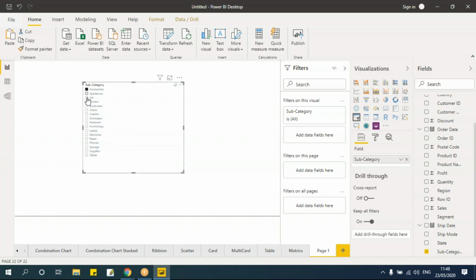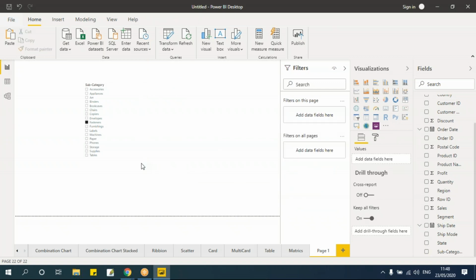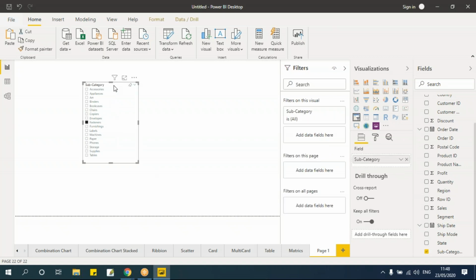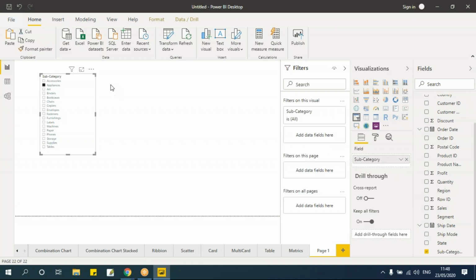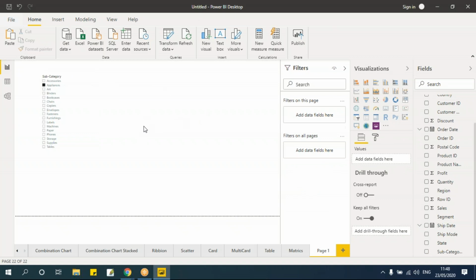Now I can select like this. So this will help me in filtering the data, or say the visualization, whatever I have here. Suppose if I have any visualization within this page, that will get filtered. Now this is for the list. That means I have a list and I can keep clicking on this so that the data will get filtered, or say the visualization will get filtered.